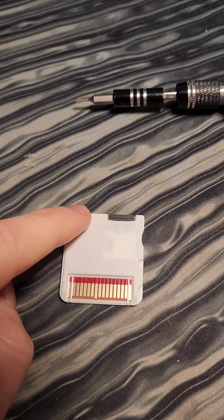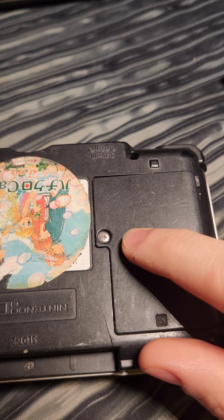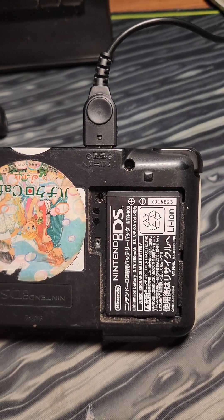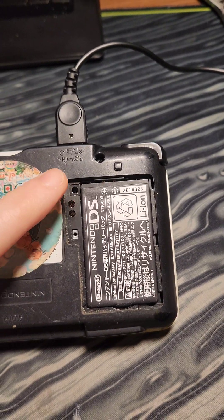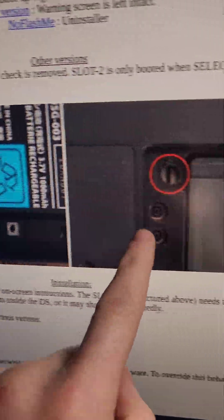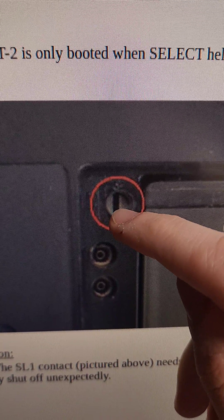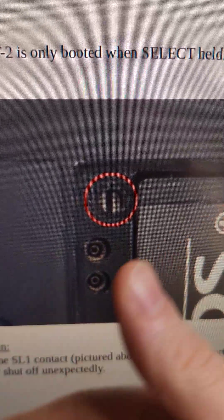Then we'll put the SD back inside the R4 card and prep our Phillips bit. We're going to unscrew the screw, remove the battery cover, and then plug our DS into power while making sure the battery is fully charged. If you're using a DS Lite, this is where the point's going to be on yours — mine's going to be right here at the top. The point is to bridge these two points with a piece of metal to start the flashing process.